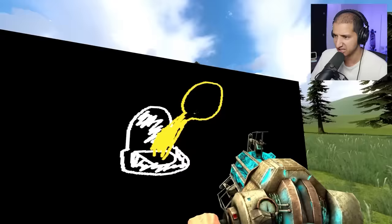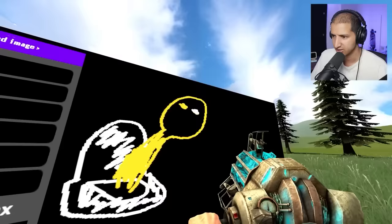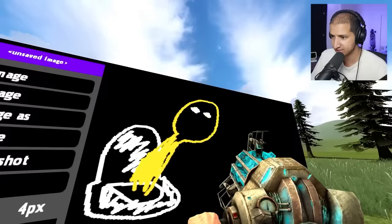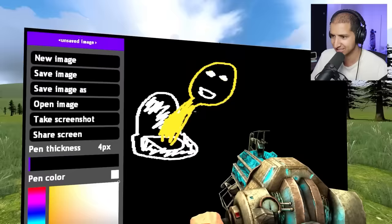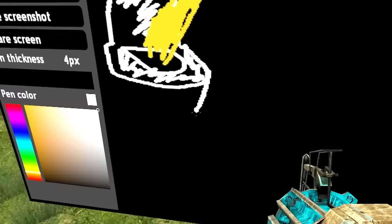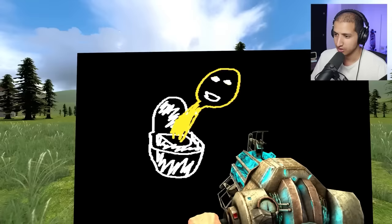And this time it's gonna be a creepy head with a guy that has, well, those are yellow eyes, but I feel like we should go for white eyes. So whoever this is, they have white eyes and they have a super wide smile like this. All right, I'm not done yet because I still have to draw the bottom of this thing like so. I think this drawing is done.